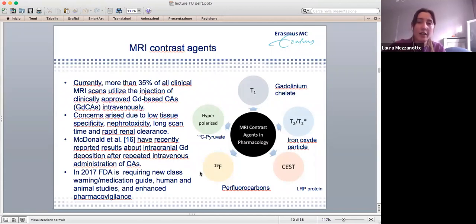So the other contrast agents, apart of gadolinium, you can have T2 contrast agents, which are mostly iron oxide particles. 19F, which, for example, perfluorocarbons, I'm going to speak in a bit. You can have hyperpolarized contrast agents. One example is carbon-13 pyruvate, which, for example, in neuroradiology is very important because it can give you insights on metabolism. And then CEST or paraCEST contrast agents, chemical exchange contrast agents.